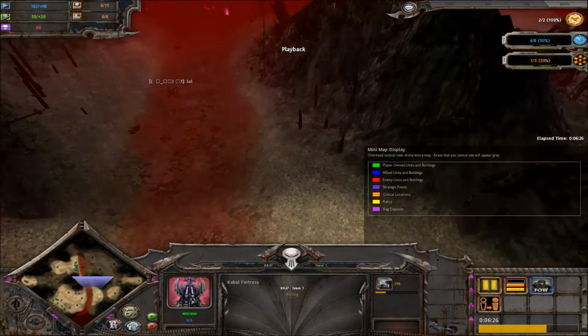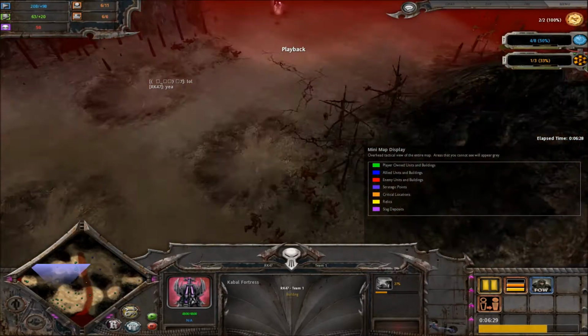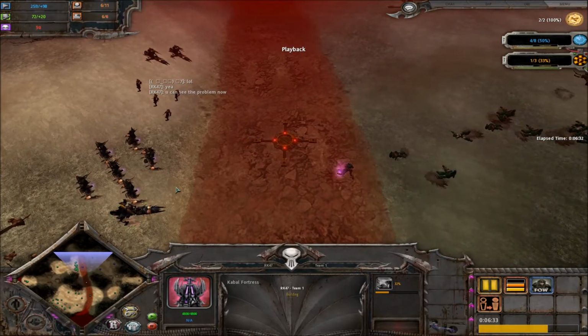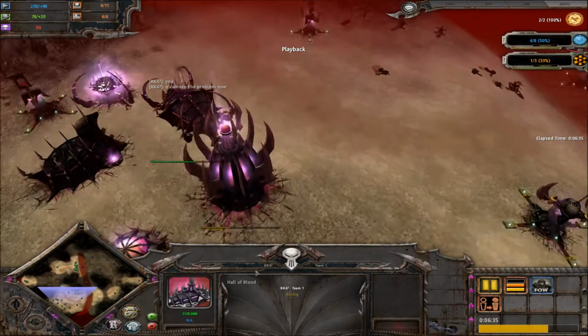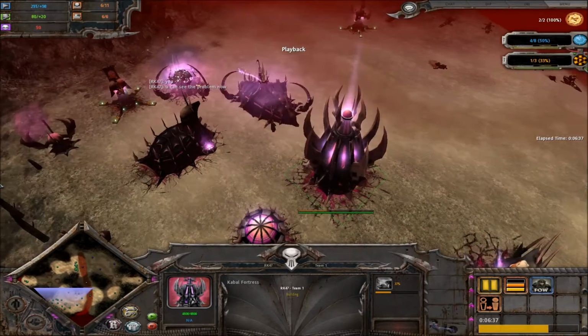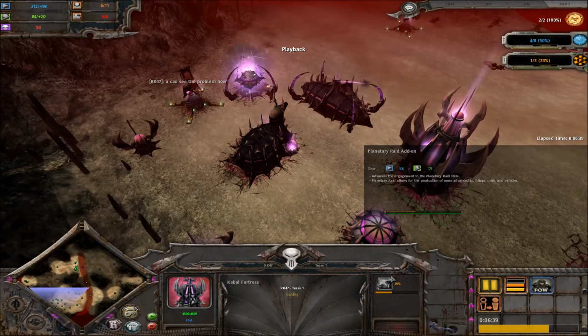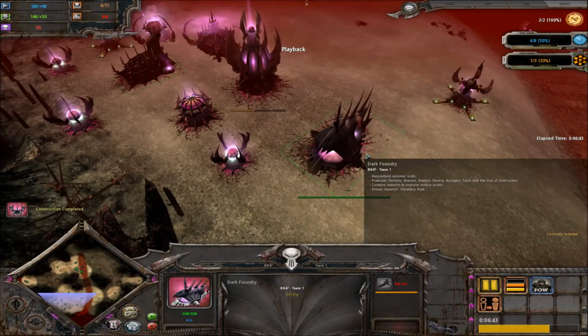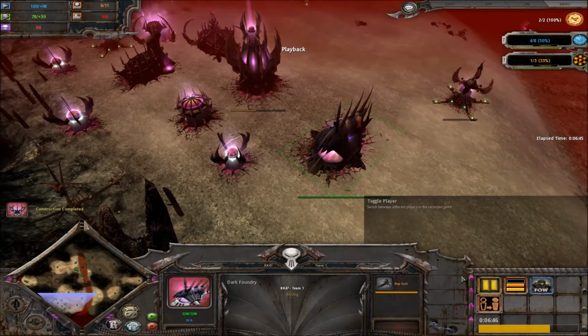I control like 66% of the map, and that's it. Dark Eldar is basically in control from now on. There's nothing stopping them. Tier 2 has been researched, 40%. Slave chamber added, some upgrades maybe. Population is full, yep.